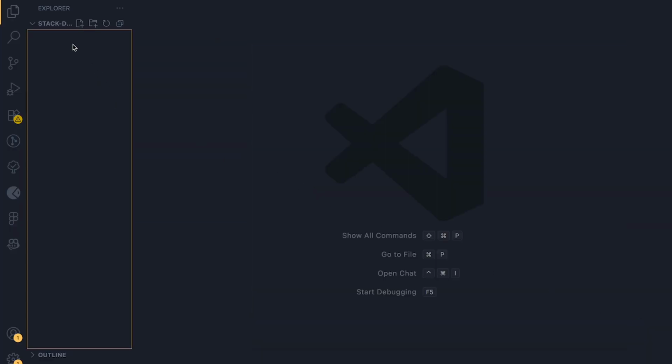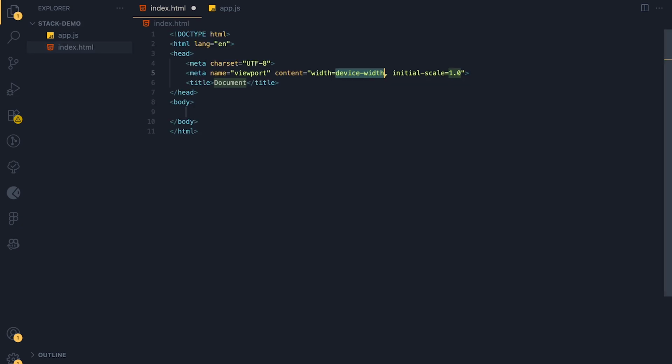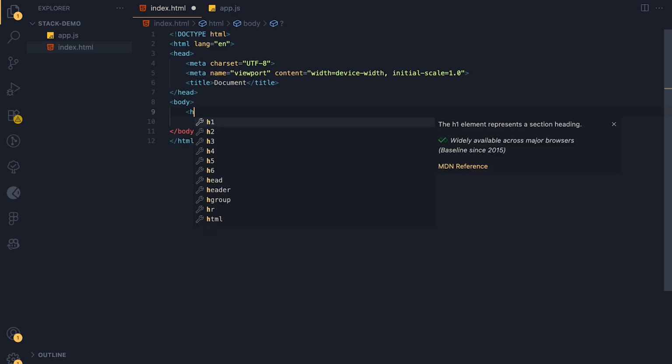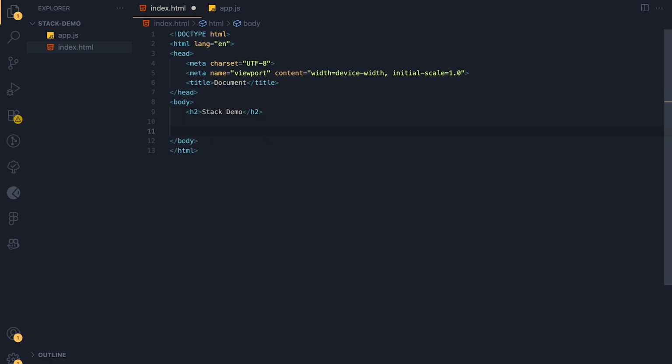Yeah, so we are in this folder, and I'll have an index.html and app.js. I'll write a simple HTML here, and I'll link the app.js file.